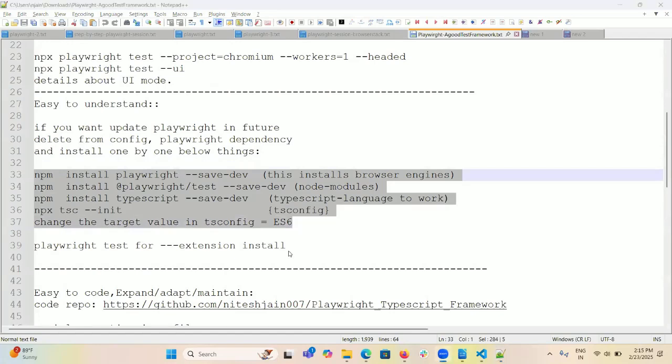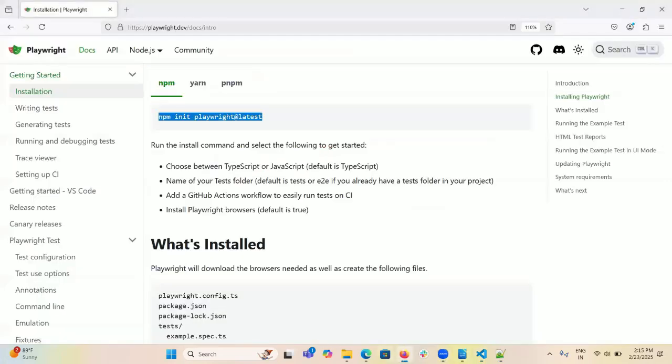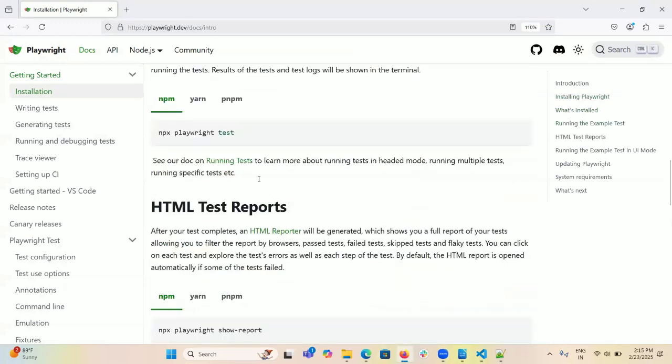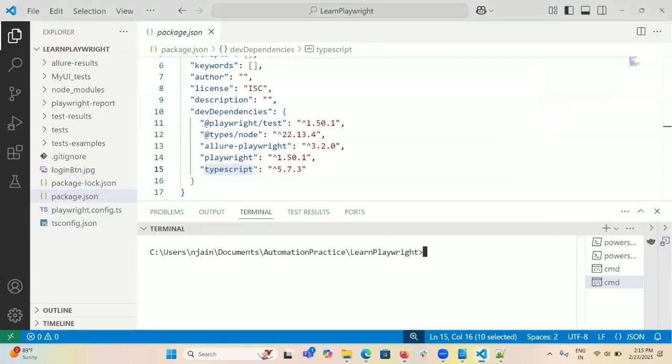Now what you have to do is, just to check whether things are working fine or not, just run this command: npx playwright test. So only this command is executed in the terminal. I am also executing it. npx playwright test.